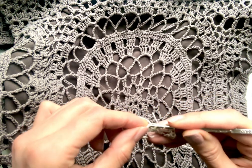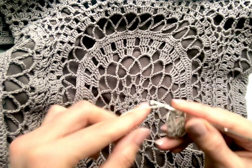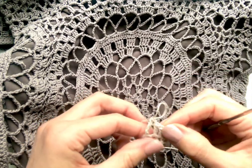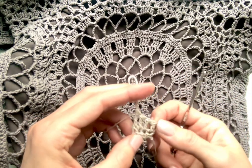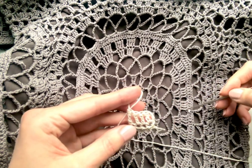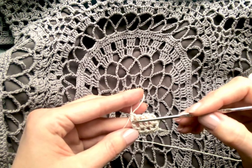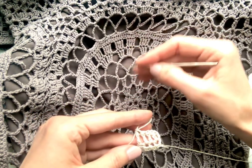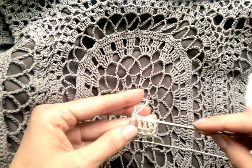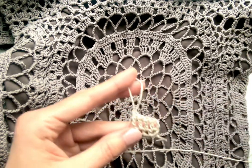For treble you will work all loops — one, two, three. And here you will see the difference in the stitches. This is double crochet worked here. These are the transition stitches between double crochet and treble stitches, worked on the corners of this oval, and this is treble crochet. And you will see a very nice increase in the height of the stitches. And that is how you work it.